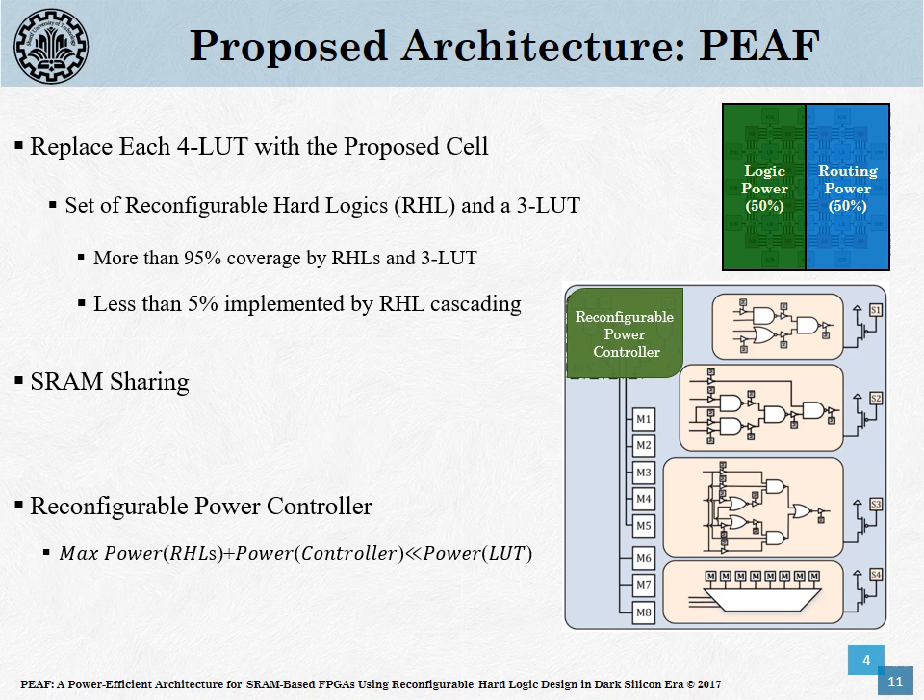In this article, we propose PIF, a fine-grained heterogeneous architecture based on static power gating. PIF is able to improve both dynamic power and static power, as well as performance. In PIF, each four-input LUT has been replaced with a so-called mega-cell, which comprises a combination of three efficient reconfigurable hard logics, namely RHL, and a smaller three-input LUT. In every mega-cell equipped with a power controller, only the RHL or LUT tree responsible for implementing the function remains on, and the rest of the three modules are power gated. If a mega-cell is unused, it becomes entirely power gated.